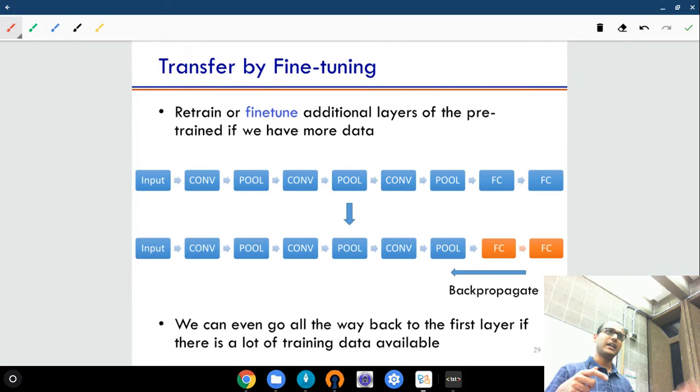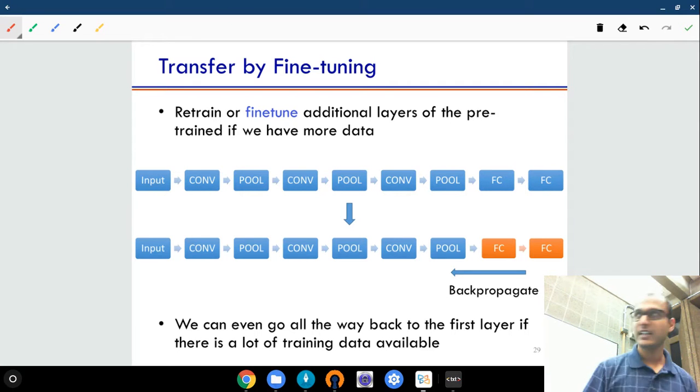We have our data, which may be 2 classes, houses versus something else like stadiums, and we have 100 images of each class. Then we're gonna do the usual backpropagation. We have cross entropy loss. We'll pass an image of a house. We'll look at the score with respect to house, with score with respect to a stadium, and we'll try to maximize the score with respect to the house, right? So that's how cross entropy loss will work. But we'll backpropagate the gradients. We'll update pretty much all the weights. I mean, it doesn't have to be all the weights, but we'll also update the weights of the pre-trained network.